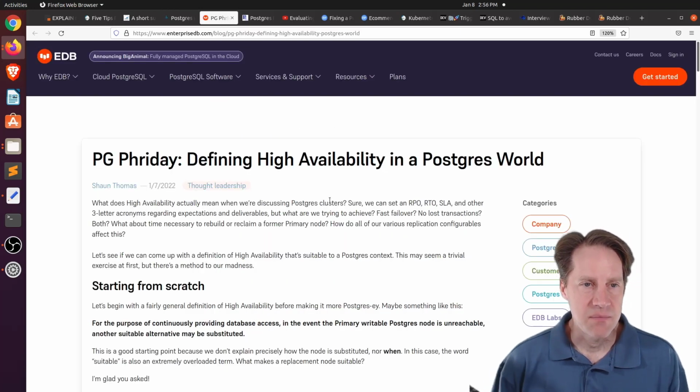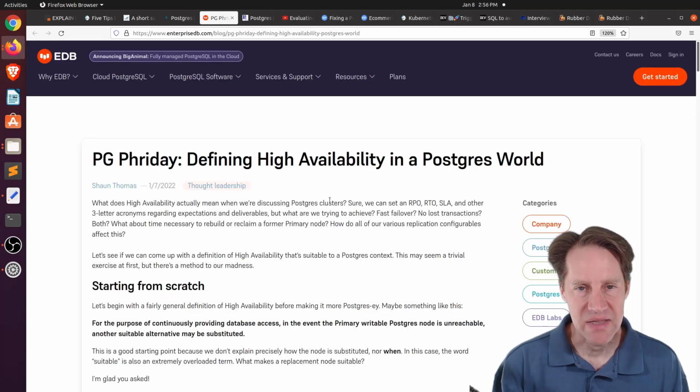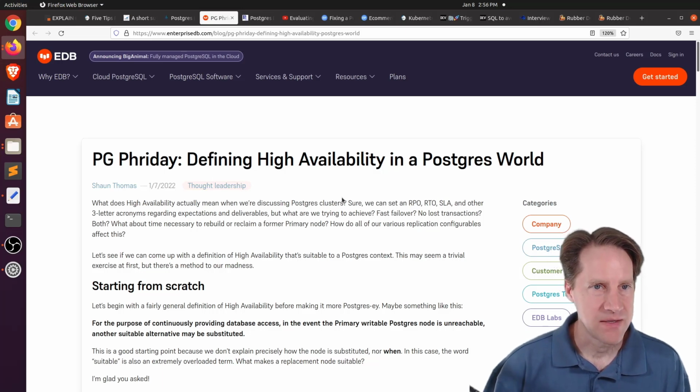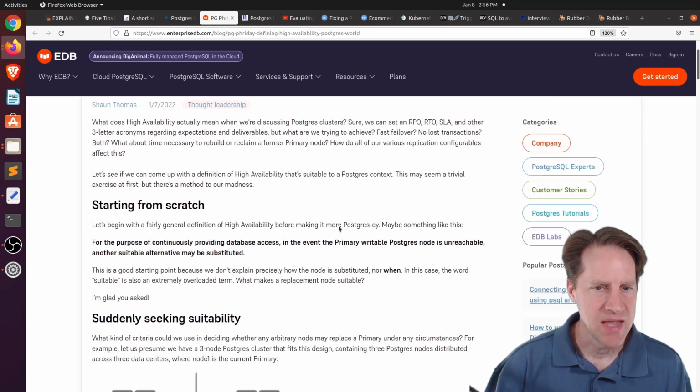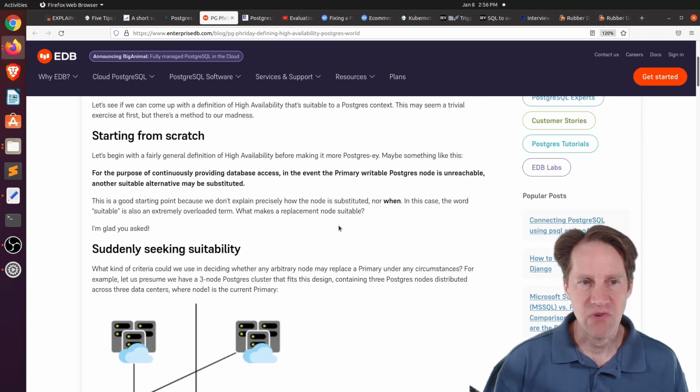Next piece of content, PG Phriday, defining high availability in a Postgres world. This is from enterprisedb.com, and this is just an aspirational discussion of high availability and what it should look like for Postgres.